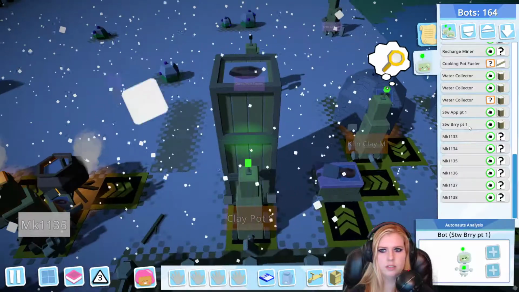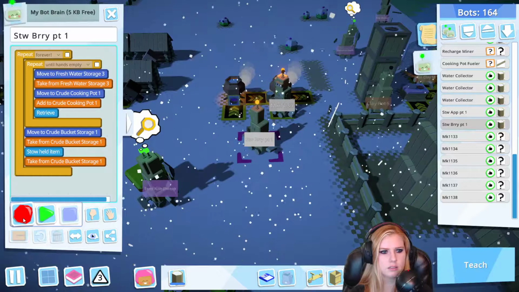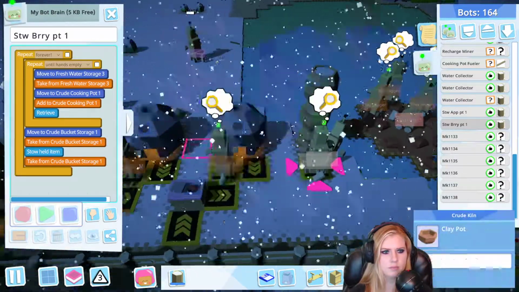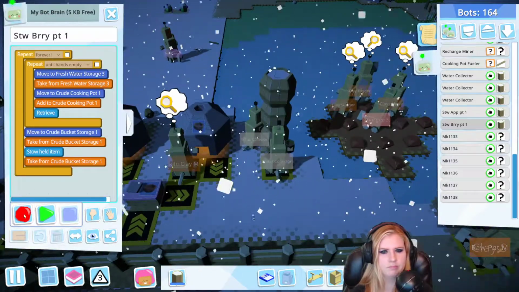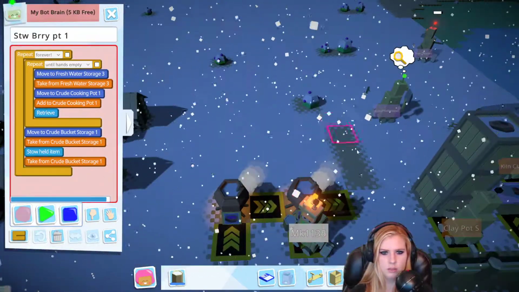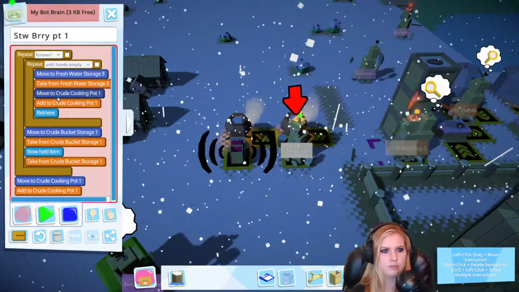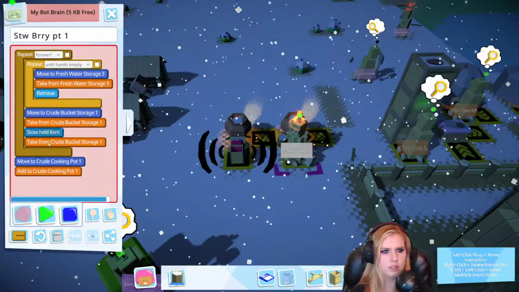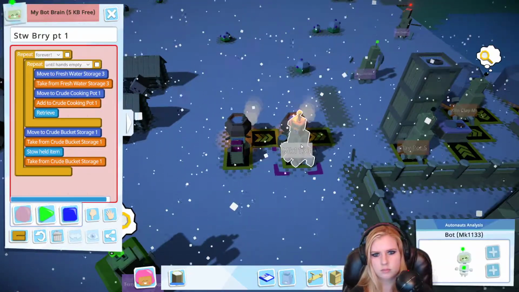I don't even know. This guy. Give me your bucket. Is there anything in your bucket? There's not. Okay, and then you need to dump it into this. So, get rid of this one and this one. I like how it didn't change it to a different thing.